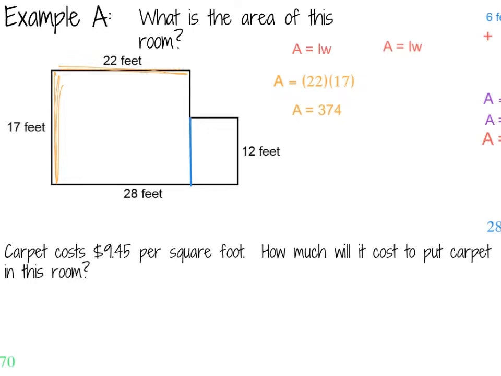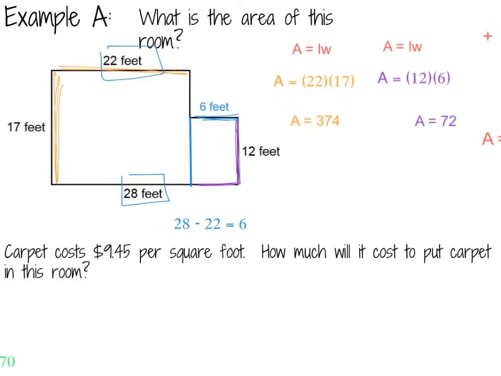The second rectangle, I know that I have 12 feet as the length, but I don't know what my width is. But just like what I was talking about with perimeter of irregular figures, I can use the problem to help me out here. So if I see that the entire length is 28 feet, and this top section is 22 feet, I can do some math to figure out what the part is that's left over. So I'm going to take the 28 feet minus the 22 feet, and that's going to give me 6 feet. So I know the part that's left over is 6 feet. And that's the same on both the top or the bottom, but it doesn't matter because for my formula, I'm just going to plug in 12 times 6. I can multiply those 2 together, and when I do that, I get 72.